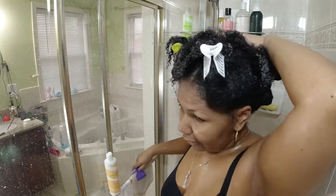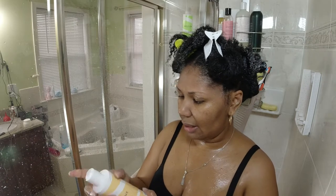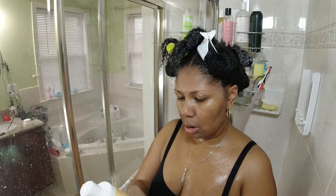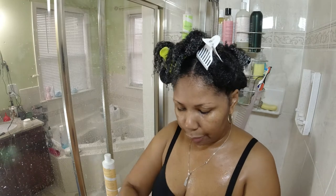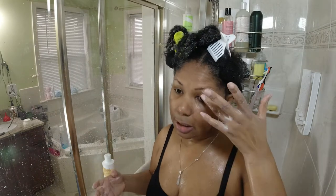And of course, I didn't read the ingredients. I hope there's no coconut oil in here. Let's see. Cetyl alcohol, water, cetyl alcohol. Yes, there is coconut oil. Okay. You know, this doesn't say to leave it on for a period of time. So I've gotten it pretty much through all my sections because it was light enough and it spreads out enough. I'm gonna put some over here too.